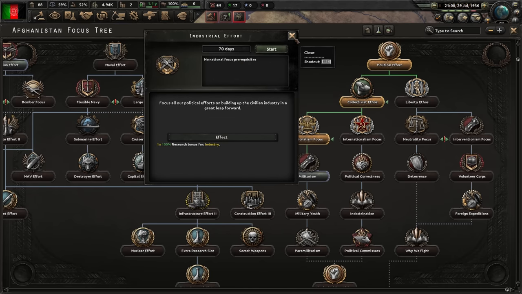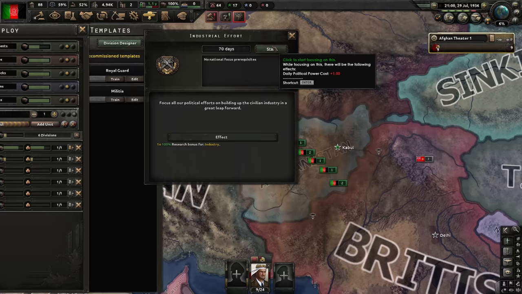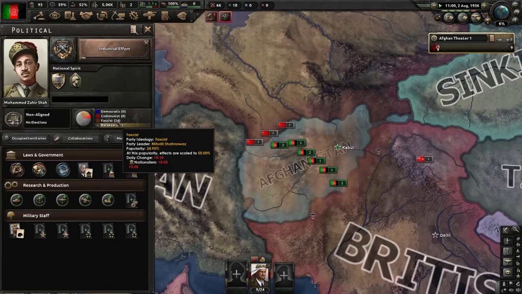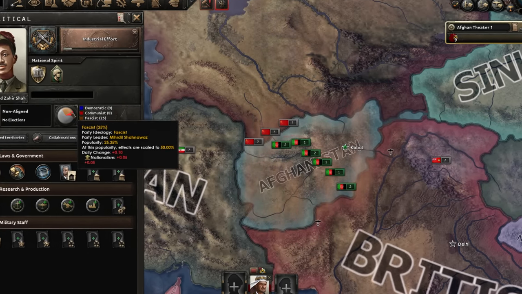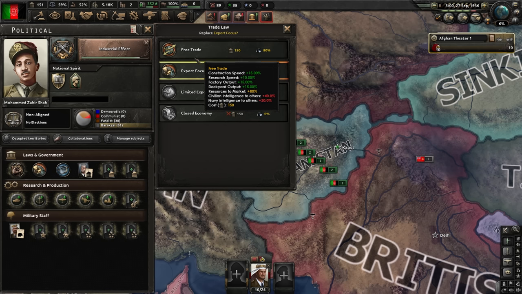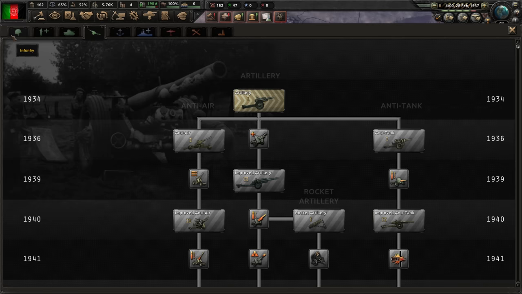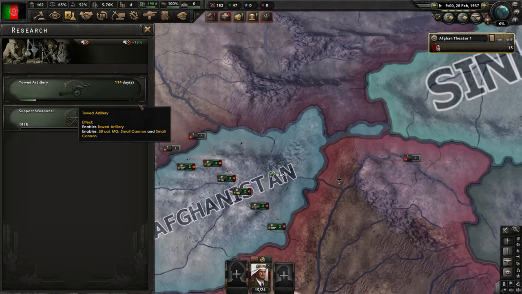Now let's go grab industrial effort down into armament effort 3. By that time, we probably should be ready to change sides. Put on our brown shirt. I'm also going to free trade. I think that's going to allow me to get more stuff. Yeah, might as well. I don't really have a lot of advantages, so we have to be creative here.